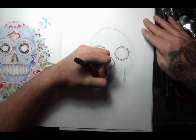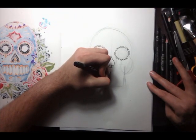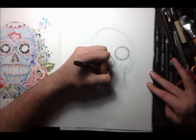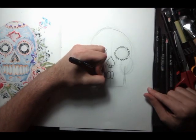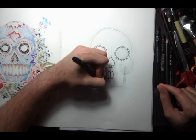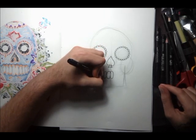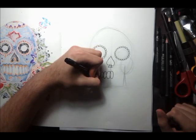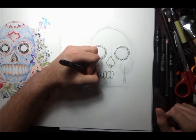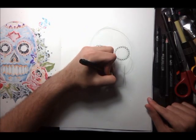So come a bit far down. See one like that. Then do one the other side. And just carry on these going outwards for the teeth. You can keep them the same size, or you can get smaller. You can go right to the very edge, or stop beforehand. These ones are going to be slightly smaller, going to the edge. So we've got 1, 2, 3, 4, so do 4 this side.